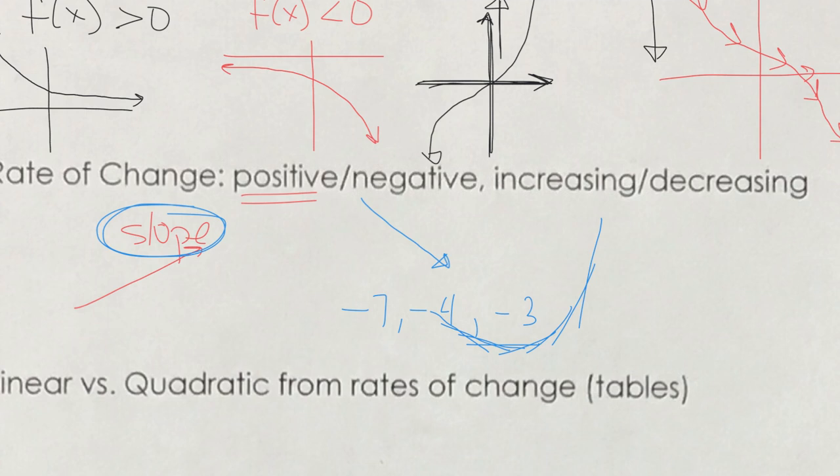Okay, and if your rate of change is decreasing, that means it's getting more and more negative. So it could be going from something very positive to something less positive. Right? Your slopes are decreasing. So maybe we had a slope of 4, and now we have a slope of 2, then we have a slope of 1 and 0. Right? Our slopes are going from positive values moving to the left on your number line. So your rates of change, the slopes are getting less and less positively steep.